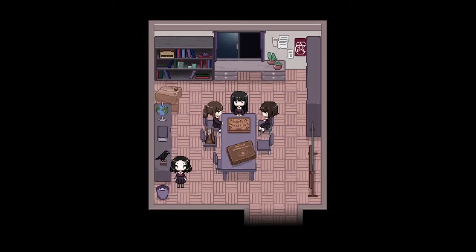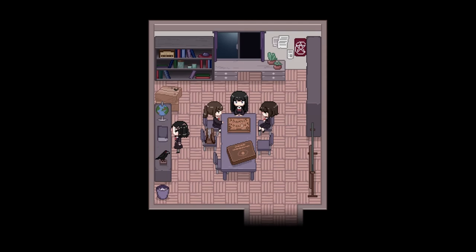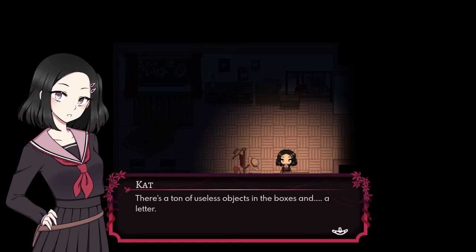Okay, first let's try reading the diary. Looks like a private journal, look through it, yes. Let's see. Blech, just math problems and girly doodles all over. This isn't worth my time. Okay, so there was nothing in her diary. All right. There was a ton of useless objects in the boxes and a letter. Read it.